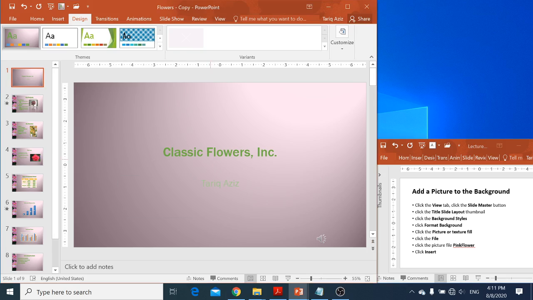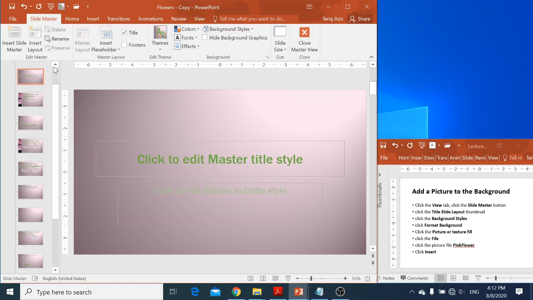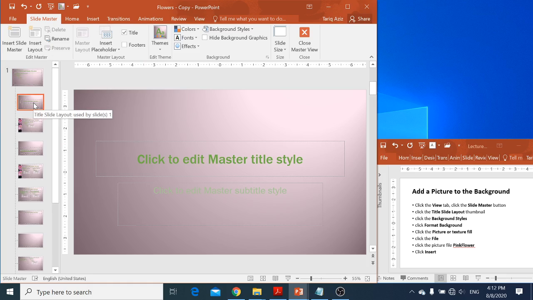Okay, so now I want this slide, this is my title slide, I want to have a background picture. So what I can do is I can go to the slide master. In the slide master, I can go to this title master. If I move my cursor here, it says title slide. So what I can do is I can insert a picture.